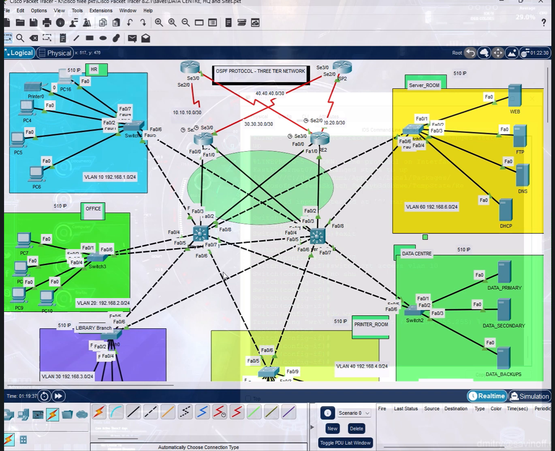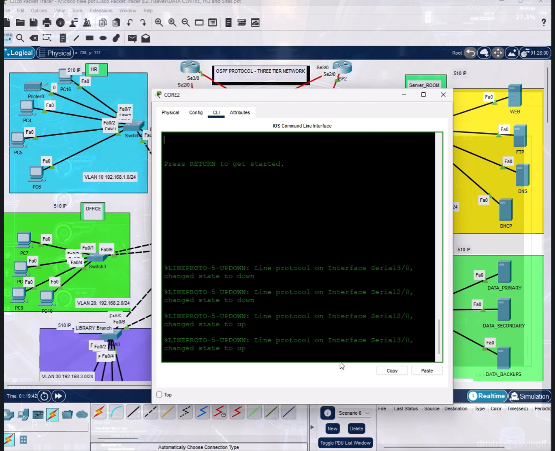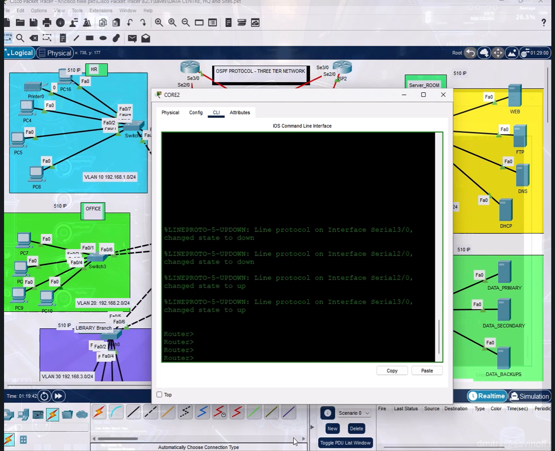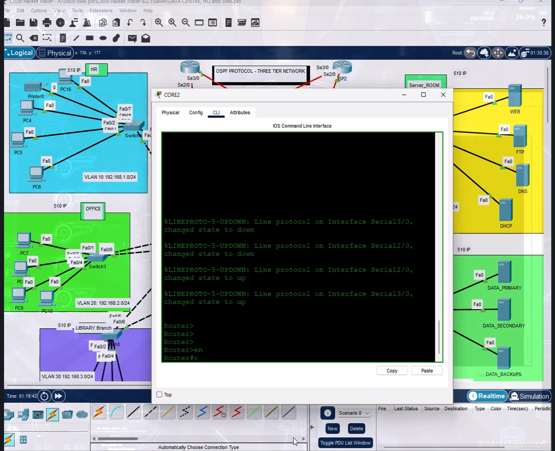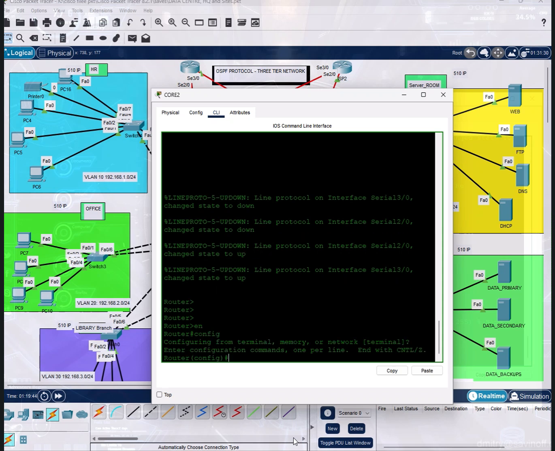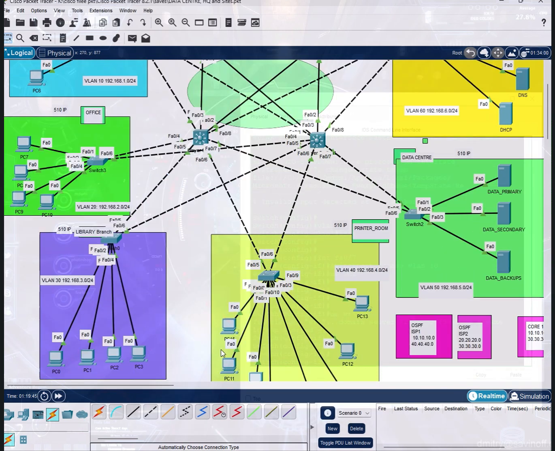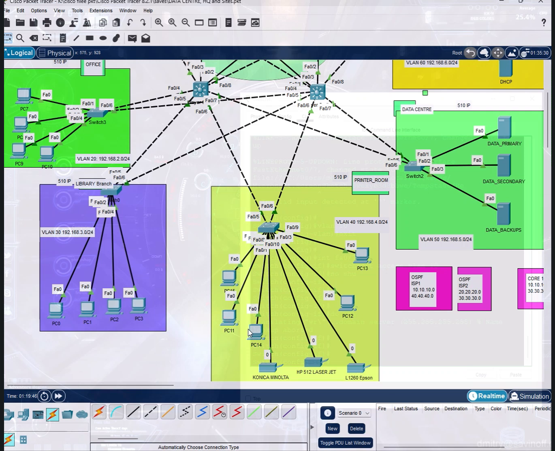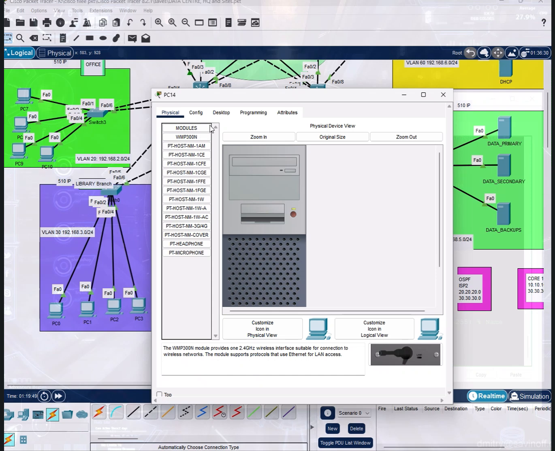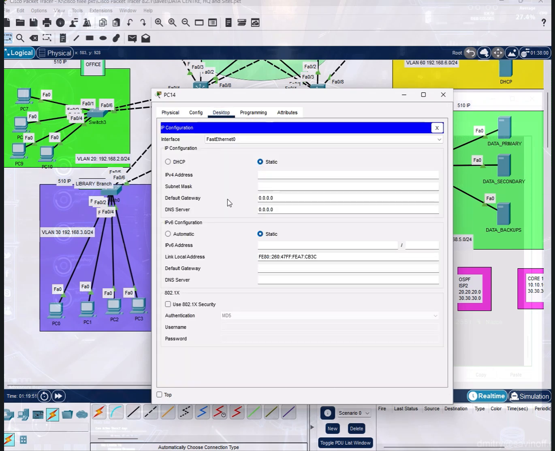Okay, now let's come in here to this router here. The reason why I'm coming to this router is because all of these devices, if I select any device randomly, you'll be able to see that they actually have the IP addresses that they are receiving from the DHCP server.